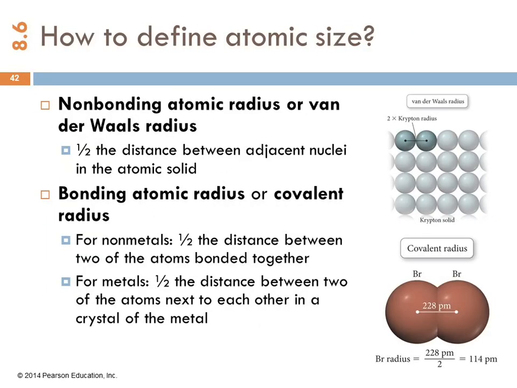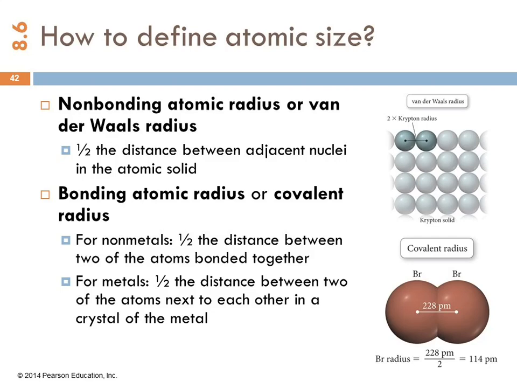Okay. So now we're going to talk about some trends in the periodic table. And one of them is atomic size. Well, to talk about atomic size, we have to talk about how do you define atomic size? Because as we've seen, an atom is not a little marble or a little billiard ball, right? It's got this nucleus, and then we've got these electrons that are in these weird probability things that look like crazy clown balloon structure stuff, right? So how do we define where's the edge of the atom?